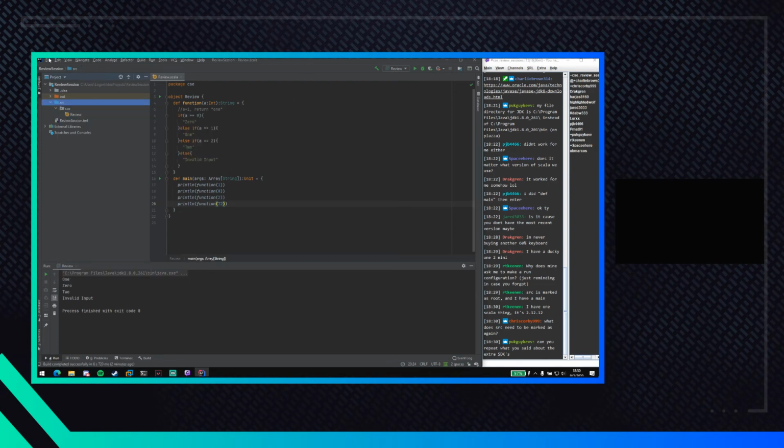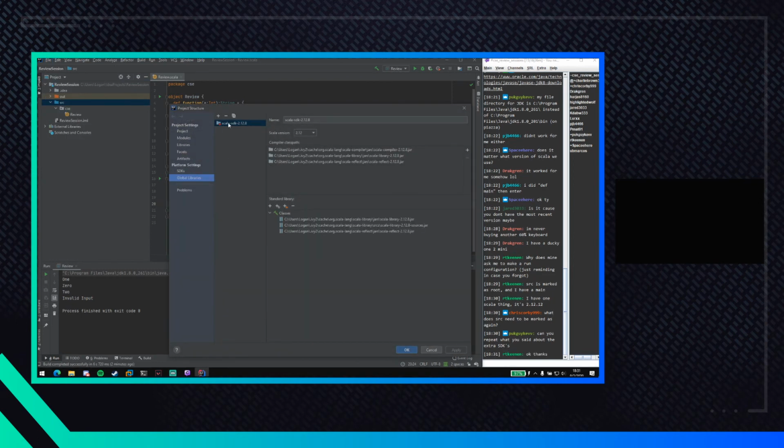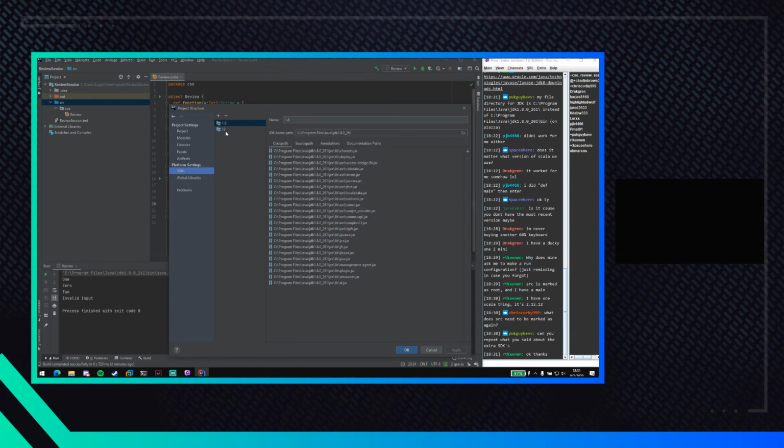Puck Guy, if you go to File, Project Structure, and Global Libraries, you should only have the Scala SDK 2.12.12 in your case, or 11 or whatever you have. I have 2.12.8. And then, additionally, in the SDK portion of this, you realistically should only have the 1.8, or whichever SDK you're using.